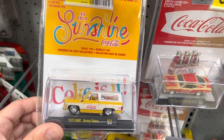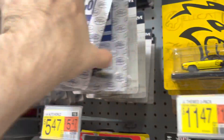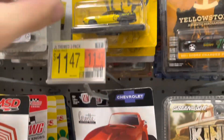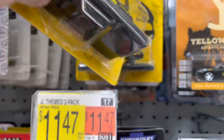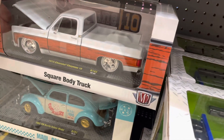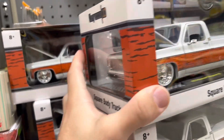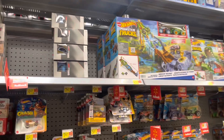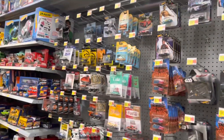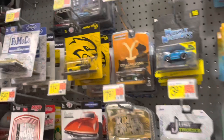This Walmart seemed to get some M2s as well — same ones that we saw last night at that first store. I don't see anything though. This one would be the chase, but there's two mains there. They also got 1:24s — same ones, the trucks and those hard tops. I already kind of looked — no chases. Super happy that I got that hard top last night at that store because that thing is clean. I did see they had some more of the 1:24s right up top there — I peeked at those and there wasn't anything. I might be hitting the freeway now.